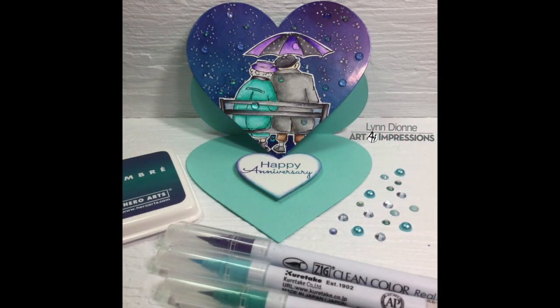Today I thought we would make a heart-shaped easel card, and I'll show you how to really easily make this. And you can use any shapes for this, so once you learn the technique you can apply it to many other shapes that you might have. Then we're going to work on some brayering, and I'll give you some easy and quick tips and tricks for brayering. So let's go ahead and get started.